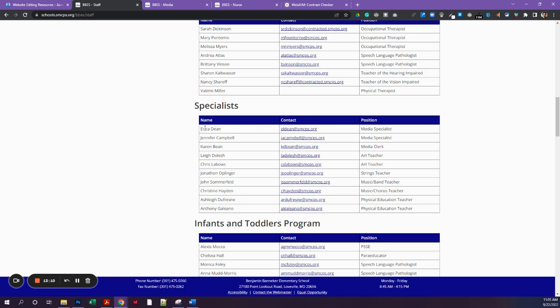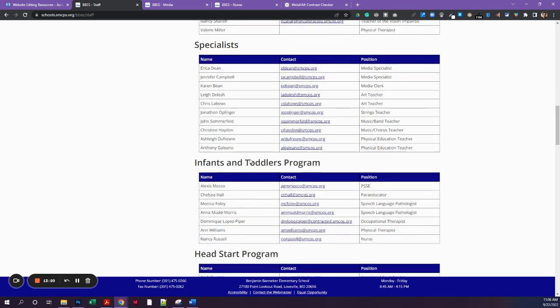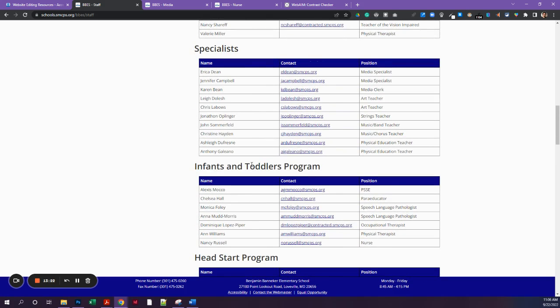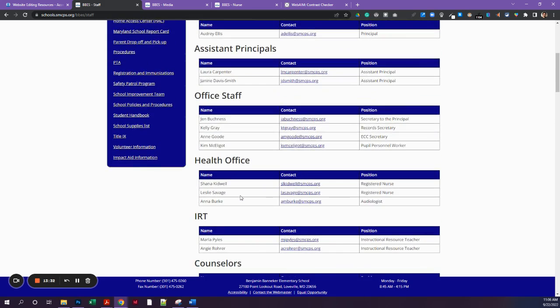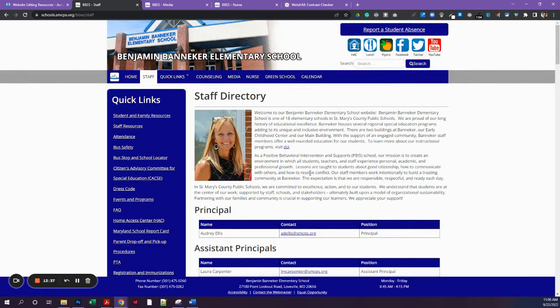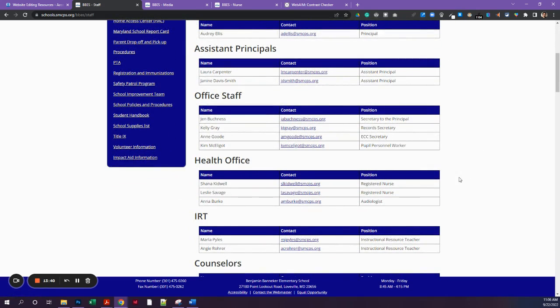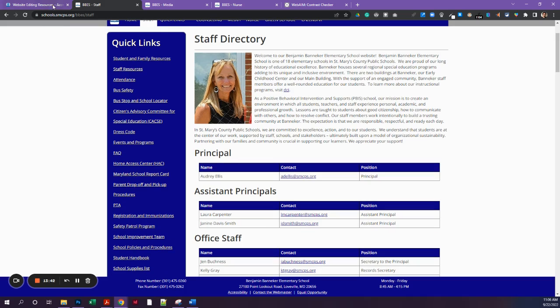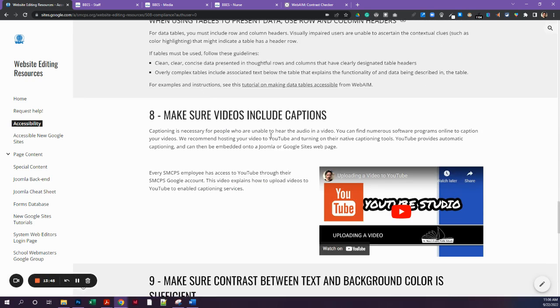And every time a screen reader is going through this, it will repeat the name and then the contact and then the position, so that on a very big table that has a lot of information and a lot of data, the vision impaired user is reminded each time what the value is that they are being read. So this is very important for any sort of table that would communicate numbers, for example. It'd be very hard to keep track of which numbers are which unless the screen reader was repeating those values to you. All right, then we've got videos.